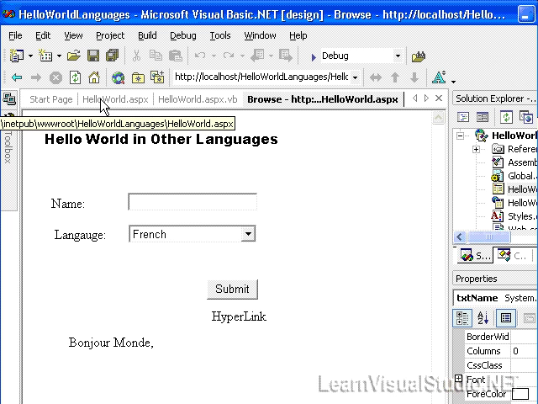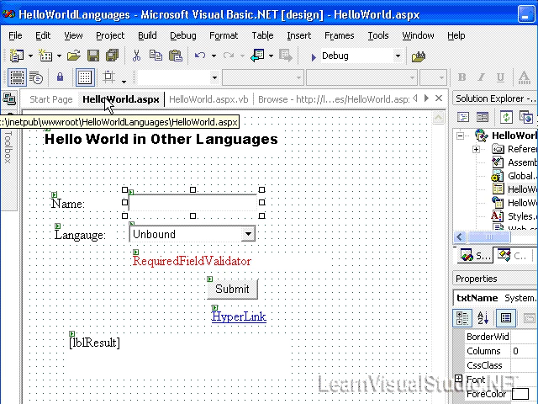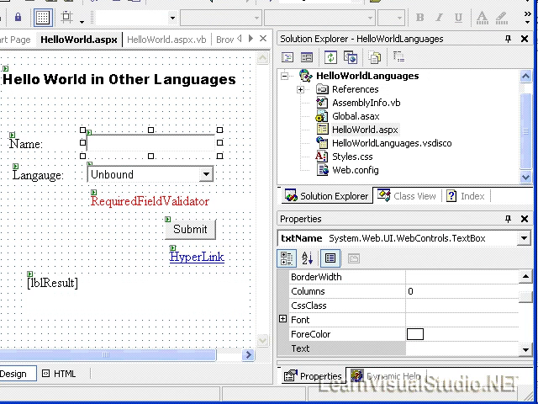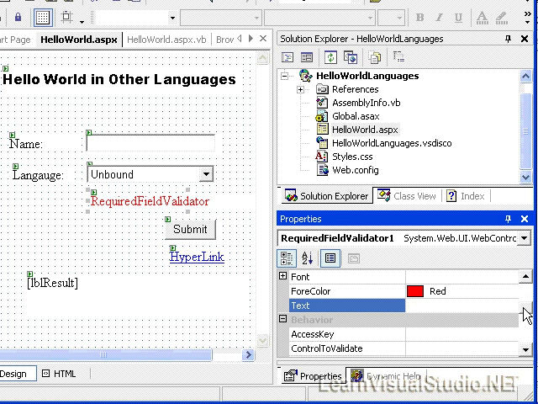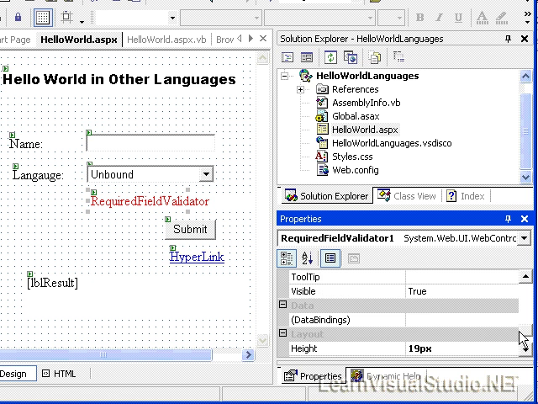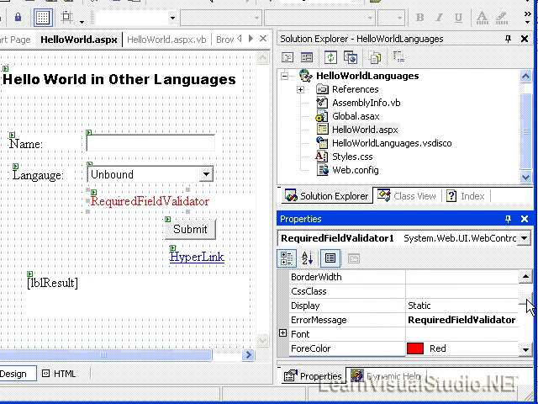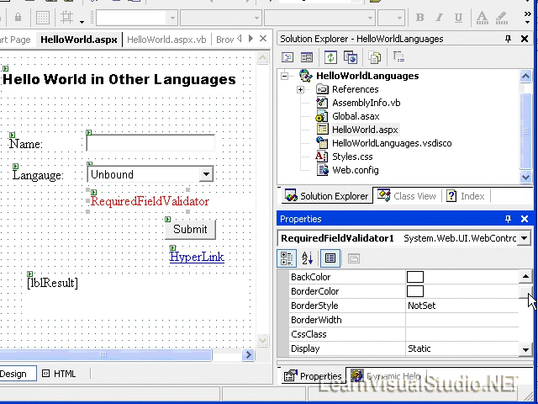And so to do that, what we'll do is go back on our tabs to the Web Form Designer and let us position the viewing area just a little bit better so you can see the properties window. So let's set the properties for the required field validator. The first thing that we want to do is associate the validator with a field. And basically what this is, there's a set of validator controls that come with ASP.NET. And what they do, this particular one makes sure that somebody has typed something into a text field or selected something from a drop-down list box.